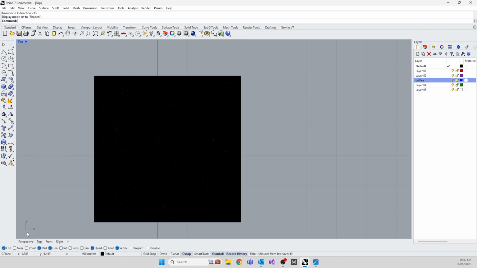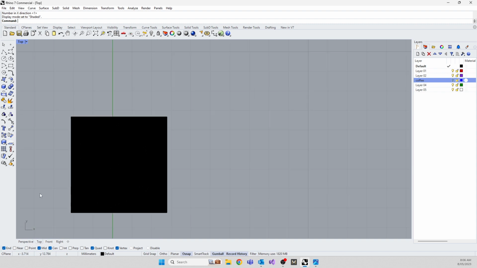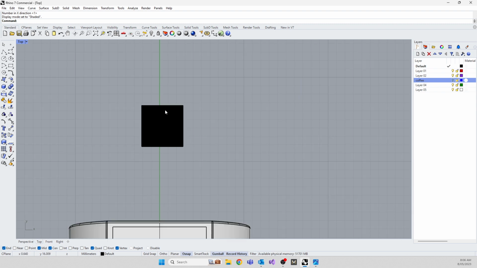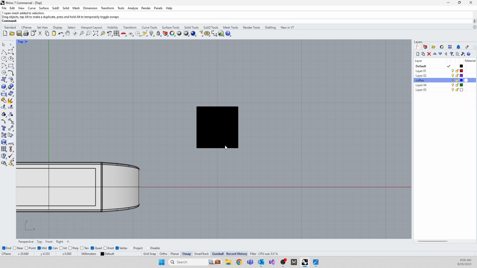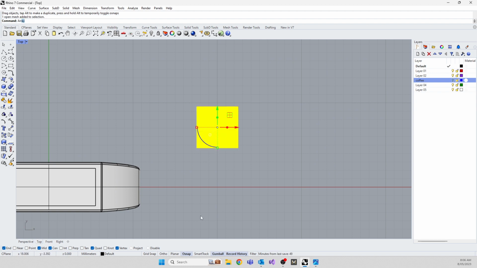Okay, see that little axis? This is the Y direction. This is the X direction. So we want to copy this thing out. Let's copy it in the Y direction just for fun. Okay. So we're going to copy this 10 times. So the command is array. Number in the X direction, because you can do it in both directions at once, by the way. Well, let's do it in both directions, just for now.